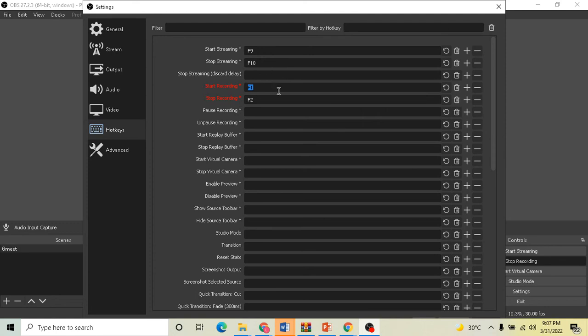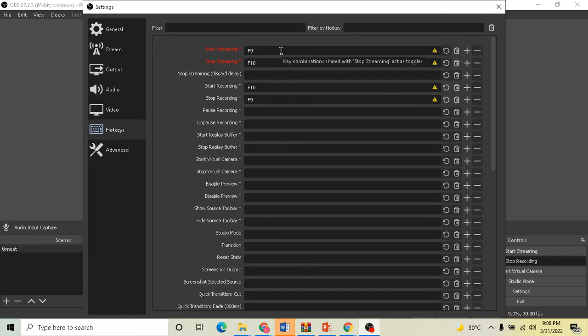Okay, for example, I can set F10. Okay, and then para sa aking stop recording, I can set F9. Okay, but then may makikita kang ganyan doon sa opposite side, that means may error. So, ibig sabihin niya may duplication. So, ito yung start streaming, pwede kong palitan kasi ayoko na siyang gamitin yung F9 para sa kanya.